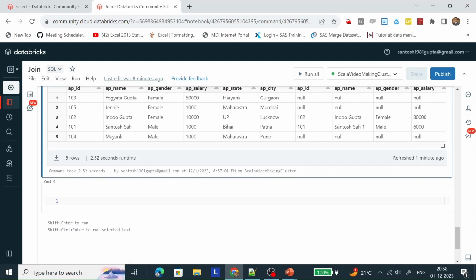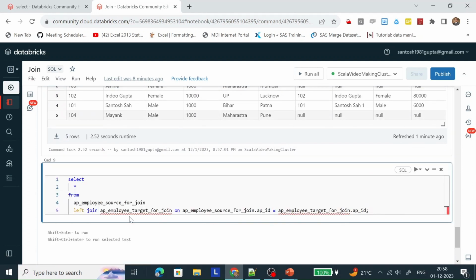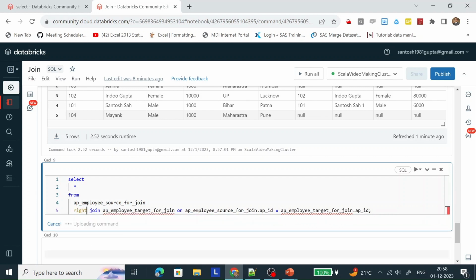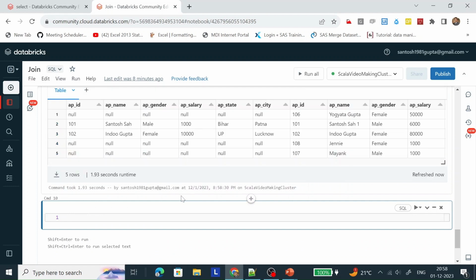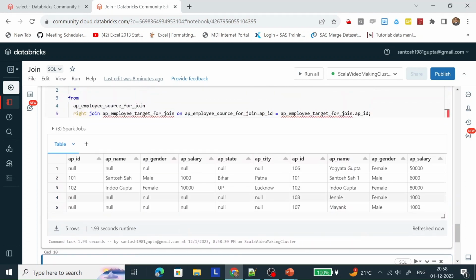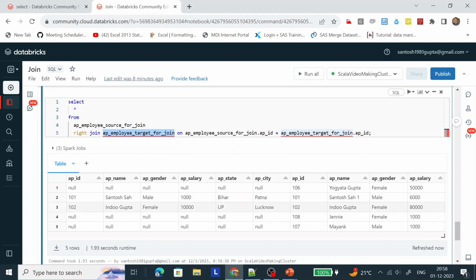Let me do a right join. Instead of left, let me put right. Let me run it. What it is doing is taking all the records from the right table and the matching records which are present in the left table.